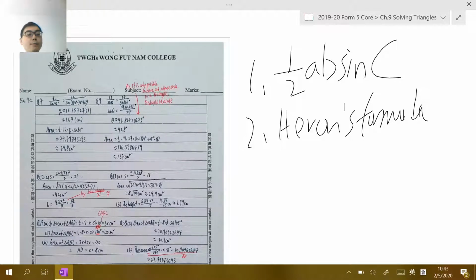But if you still remember, in my last clip I also said that you can exchange these two formulas, because once you have all sides or SAS, you can find all the other things using the sine formula or cosine formula. So practically you can choose either one to finish your problem. But sometimes, especially for questions with variables or unknown constants, you may have to use one only to get the answer. So this is what I would like to remind you.